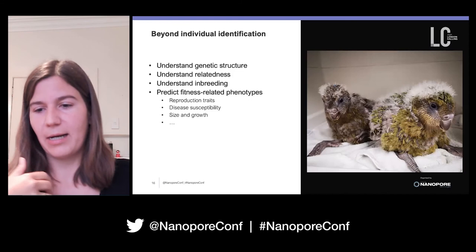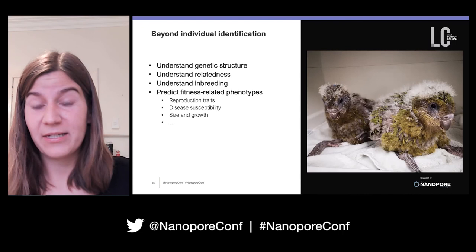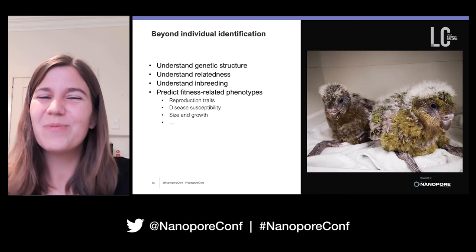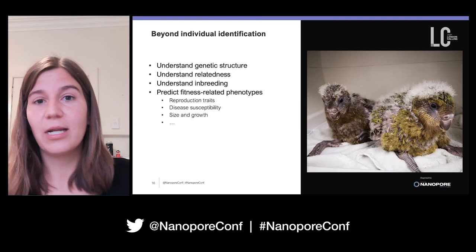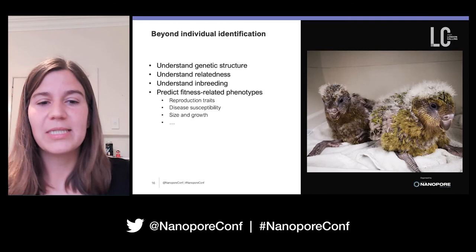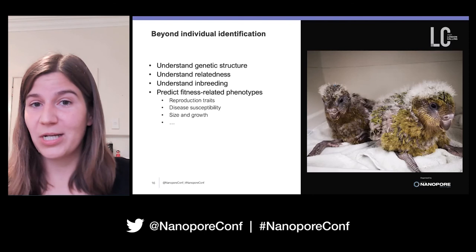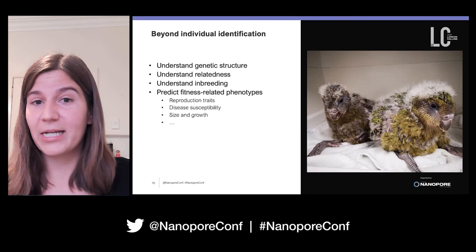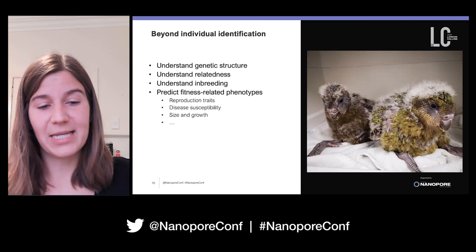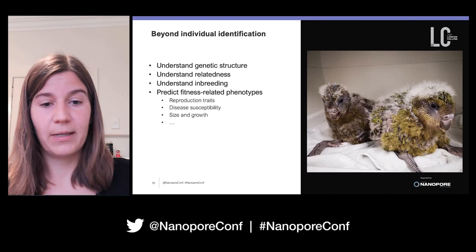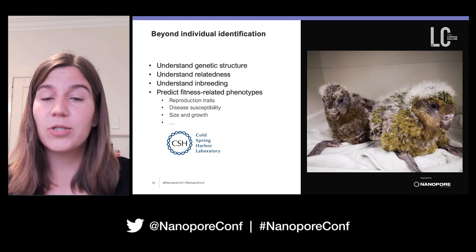In this pilot study, I hope to have shown that individual identification using adaptive sampling on environmental DNA is possible. But we want to take this even further — understanding genetic structure, relatedness, inbreeding, and potentially fitness-related phenotypes, though that would require quite some genome coverage, especially for polygenic traits. I'm hopeful that as adaptive sampling improves, we can extract as much DNA as possible from environmental samples. For fitness-related studies of kakapo, I've applied quantitative genomic approaches and presented results recently at the Cold Spring Harbor Biology of Genomes Conference.